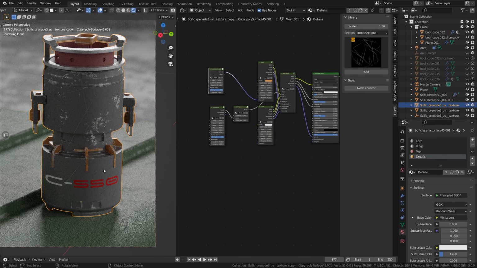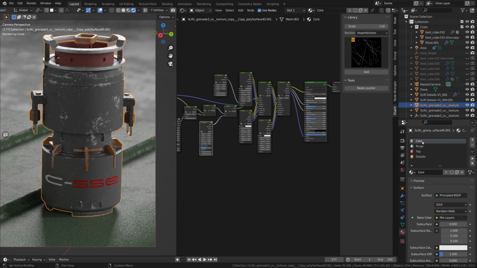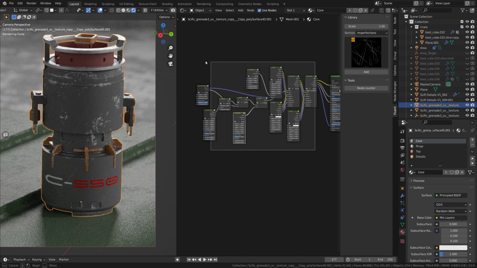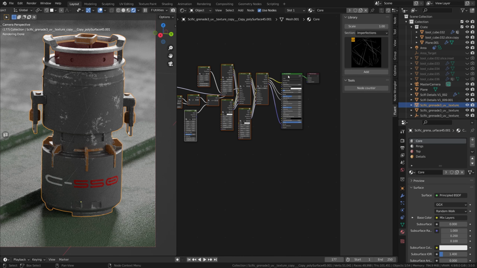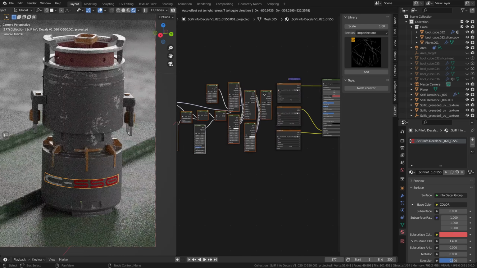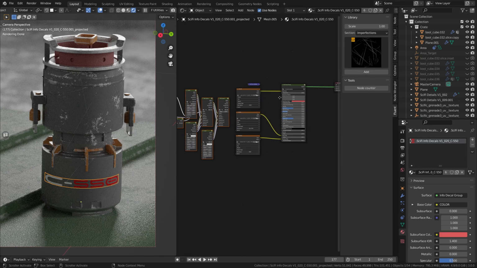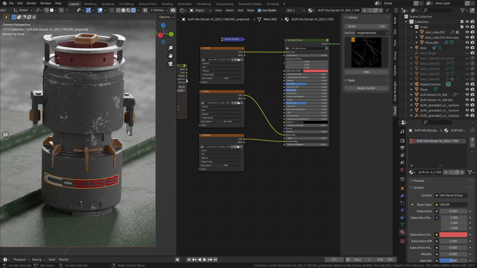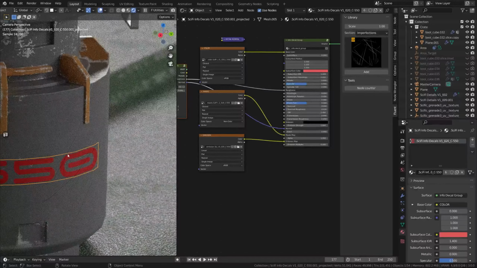And the cool thing is, you can just go here on the texture that it is on, so the core. You can select everything besides the Principled BSDF. You do Control C to copy the nodes, and then you go here, you press Control V, you put it on the side over there, and then you can just get here the roughness and the normal. And this will make, for example, here the scratches, you can see it affects the paint.